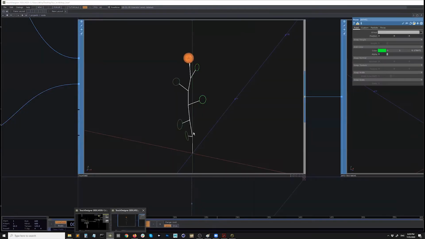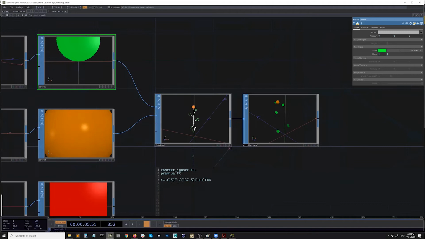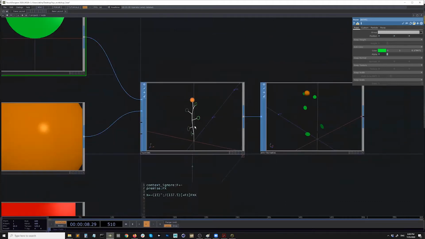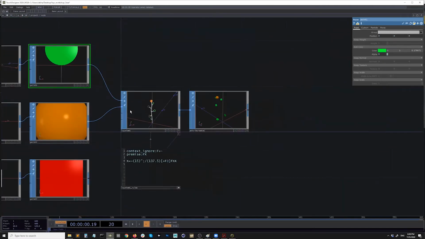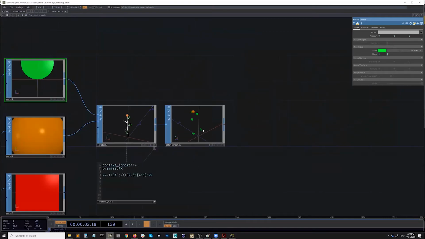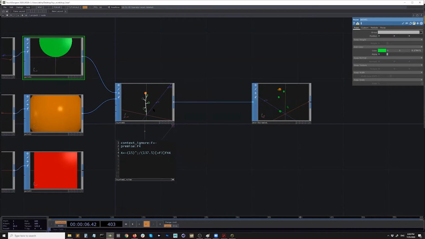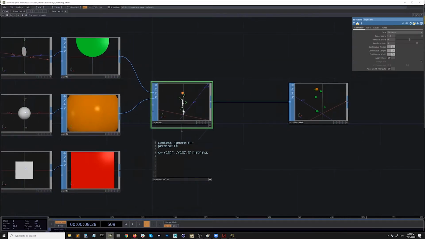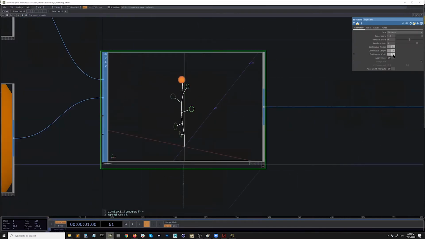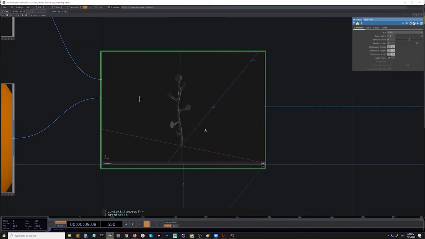So let's make this, this is fine. We can add a color to this one. Let's try that. To do this, let's look at it in the tube. Maybe get out of wireframe mode.